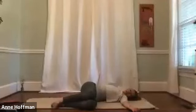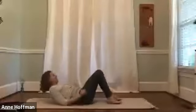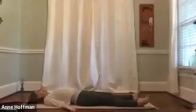Bend your right leg and roll onto your back again. Do they feel they match more now? Are you laying a little flatter on the ground than when you started? Maybe the height under your head support, if you're using one, you can start taking it down a little bit. All right, hip rotation.